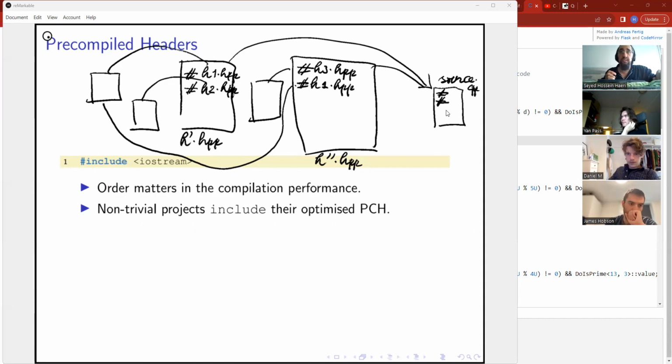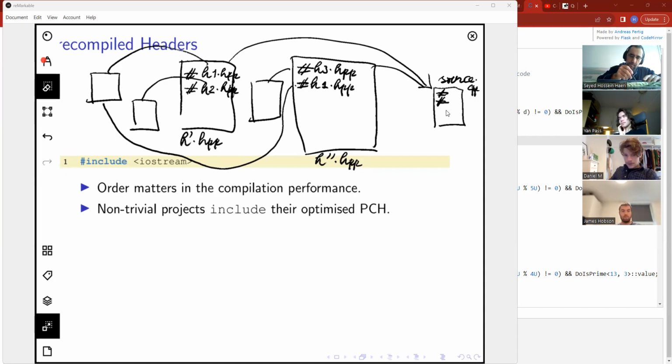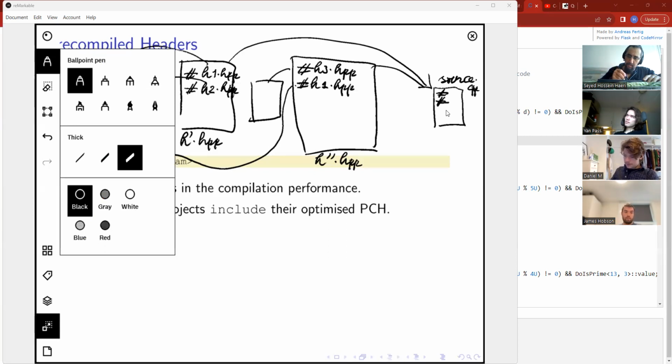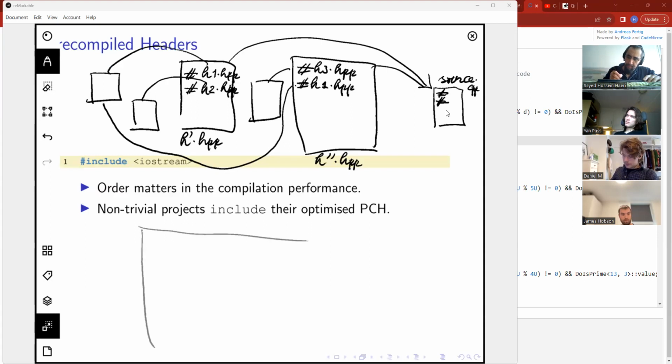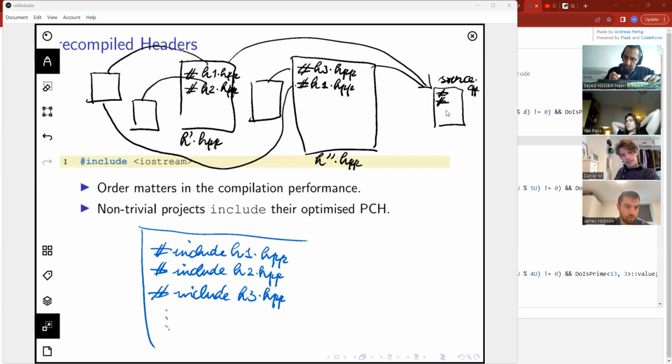So some projects, especially big projects, usually have what is called a pre-compiled header, which is like this big file which says include h1.hpp, include h2.hpp, include h3.hpp, and so on and so forth.